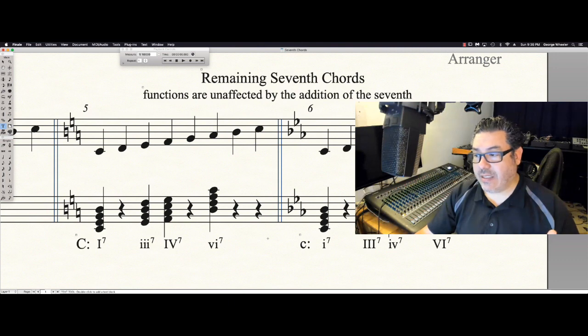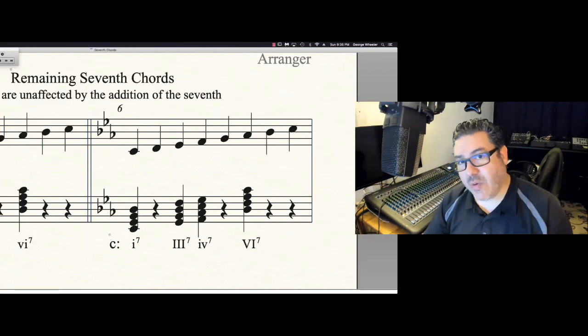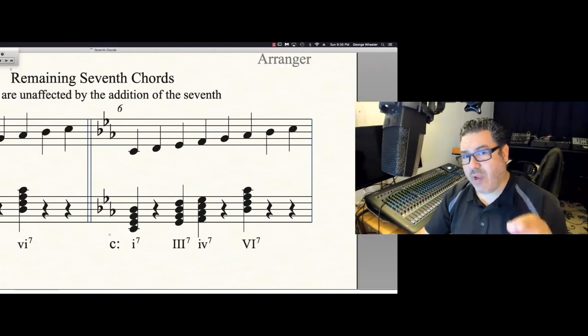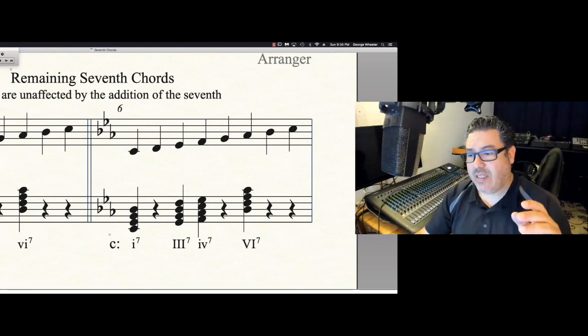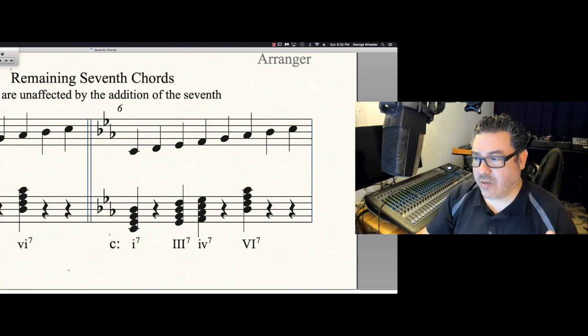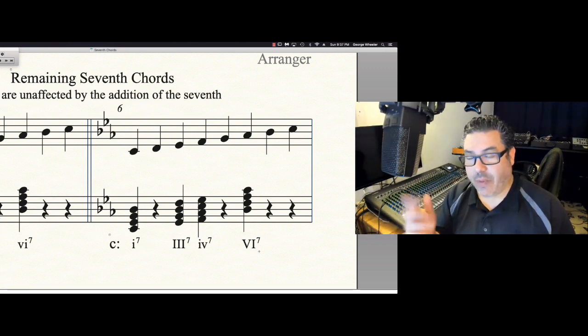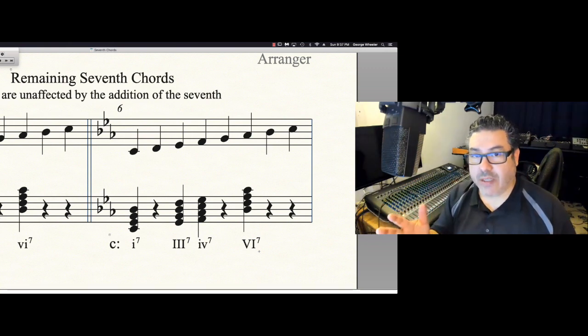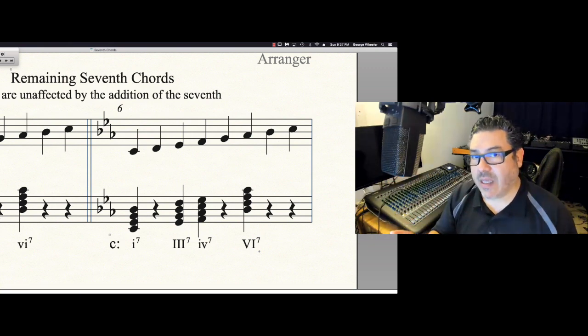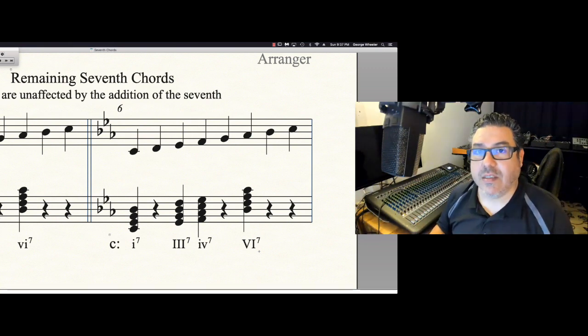In minor keys, it's the same thing. In both of these situations, it's pretty rare, especially in the Baroque era, to have a 1-7 chord. It's not really commonly used. So again, these chords, the 1, the 3, the 4, the 6, in either major or minor, doesn't matter. If figured bass asks for a 7, put on a 7, and just resolve the 7th down, and that's it. You don't have to think anything else above it. The chord is business as usual. All right, let's look at some examples.